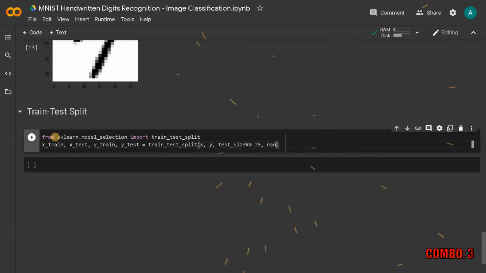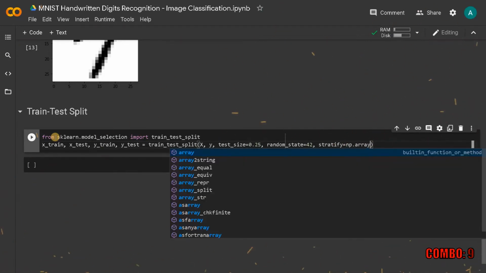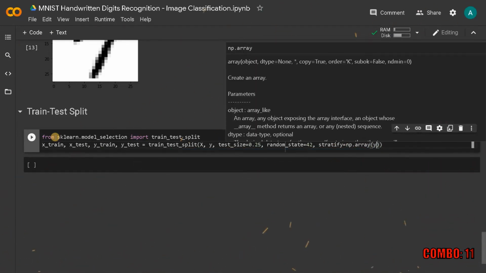Now random state equals 42. And lastly, I'm going to introduce a new parameter, that is stratify equals np dot array of y.